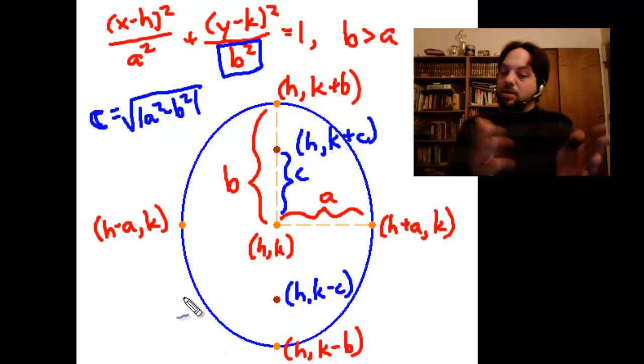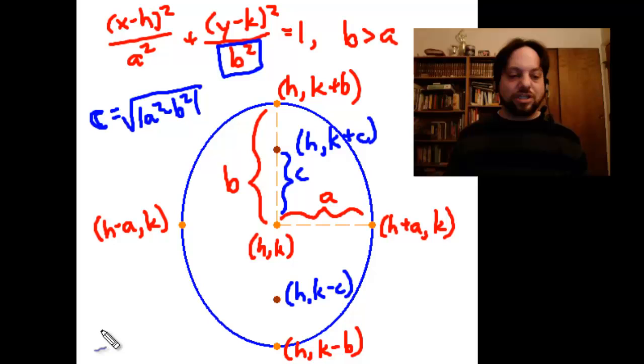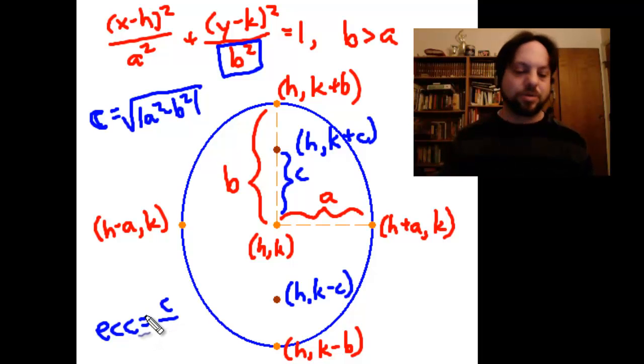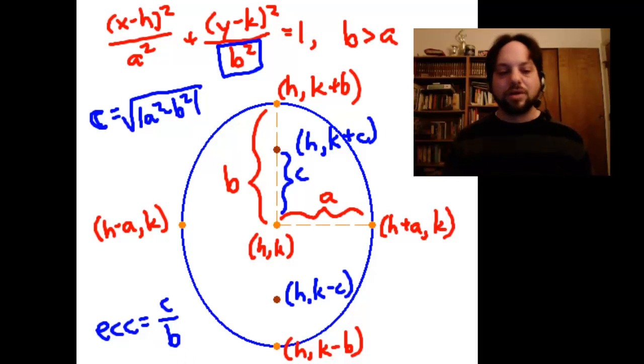So last thing we need to talk about is eccentricity. Just like I told you with the sideways parabola, or I should say ellipse rather, the eccentricity is simply c divided by the larger of the two numbers on the bottom, or the major axis, if you will. So eccentricity now, c over b. And that being said, let's go ahead and do a problem similar to the very first example, but this time we'll notice that both x and y are squared, leading us to an ellipse.